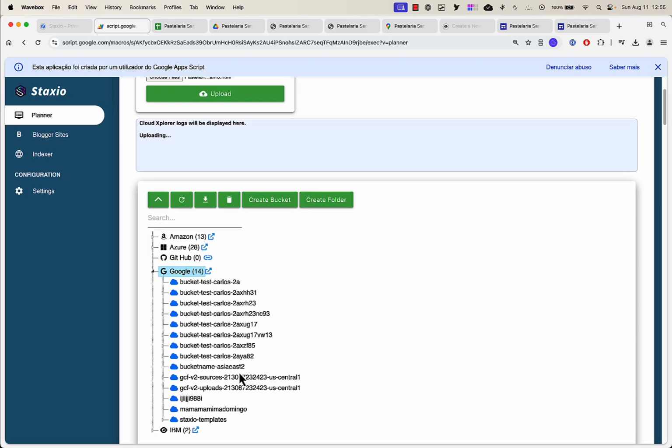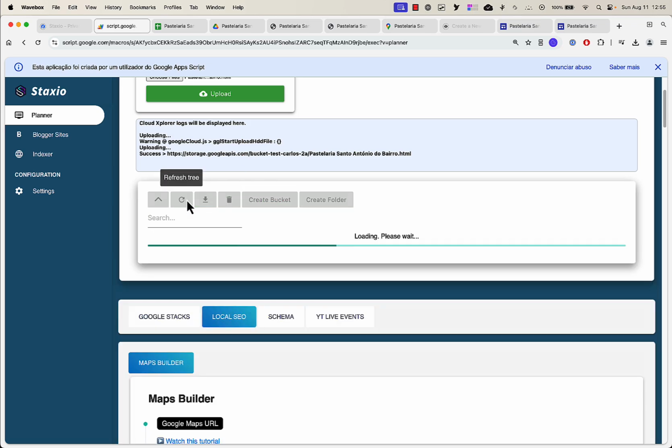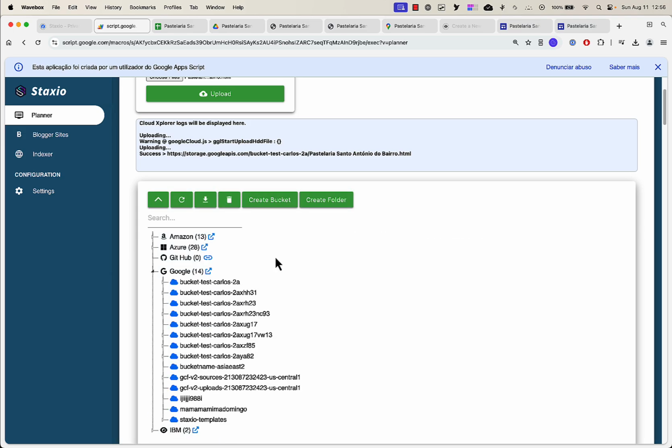I didn't select the bucket, so not sure. Yeah, it's not gonna work, but let's try, see if I can do an upload into a bucket. See if that works. Yeah, so it's done. Let me do a refresh here. So I just uploaded my HTML file into one of the buckets I have on my Google Cloud. Okay, into Google Cloud. It has to be a bucket. Okay, remember, it has to be a bucket.